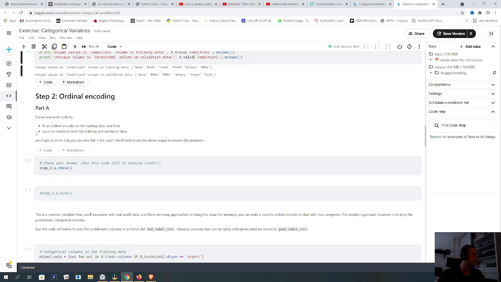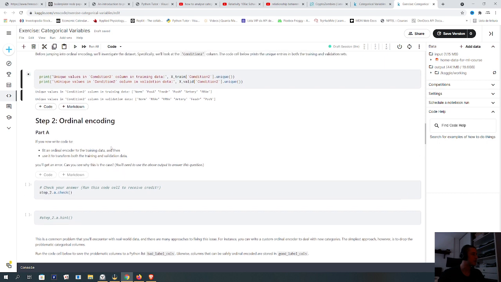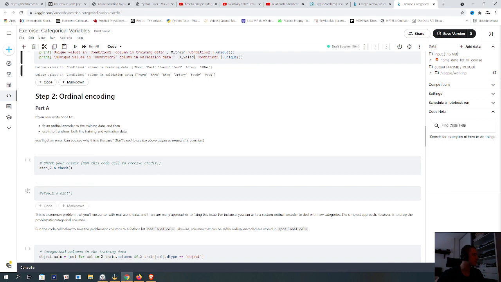If you now write code to fit an ordinal encoder to the training data and then use it to transform both the training and validation data, you get an error. Can you see why this is the case? Because they are not based on frequency, so you have to use the other method. This is not about most often or less often.